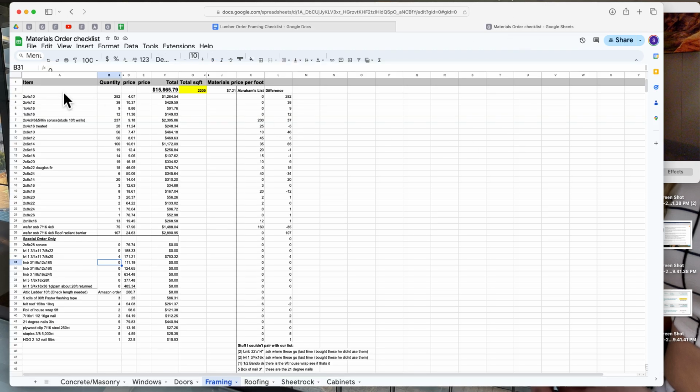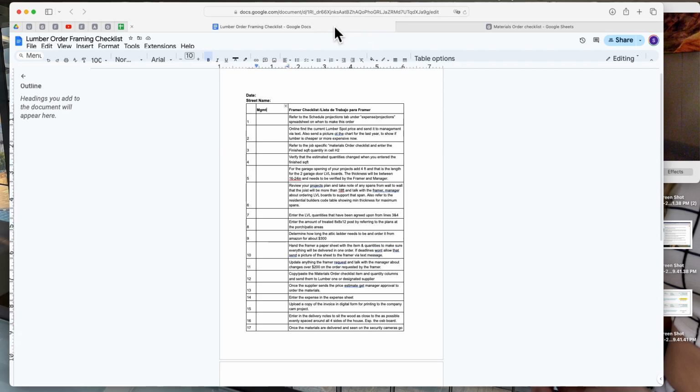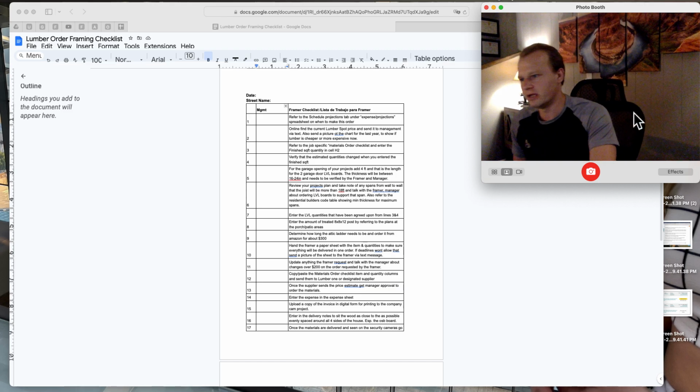You're just simply going to copy it, paste it, create a sheet, print it and send it to the framer. If you absolutely don't have the time to do it, at least do that: print it off and send it to the framer so he can look at it and then review it, and enter in any quantities he forgot. That way, we're reducing the number of trips and the number of delays we have waiting for materials.